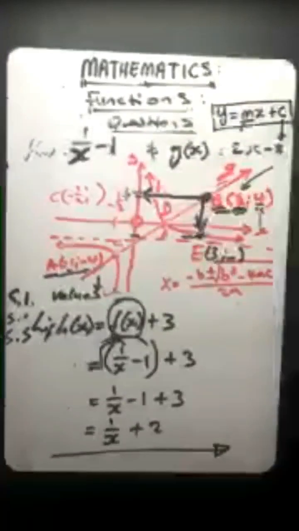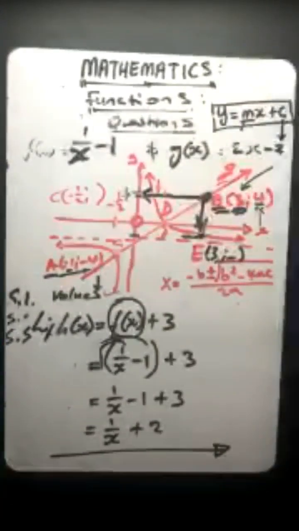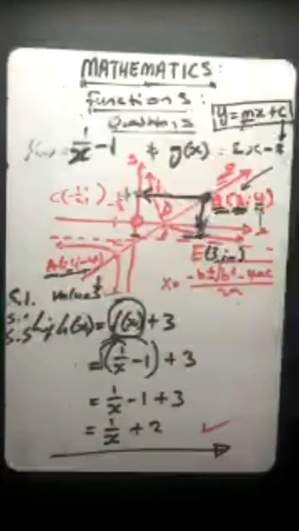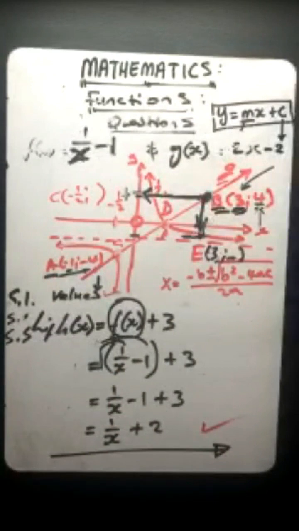I'm not sure if it makes sense, honorable member. That is why it's allocated 1 mark. So I'm pretty much sure that most of you guys have been dealing with f of x. All of a sudden, they're talking about h. Don't get confused by an intruder or a visitor. They are just there to give you a free 1 mark.